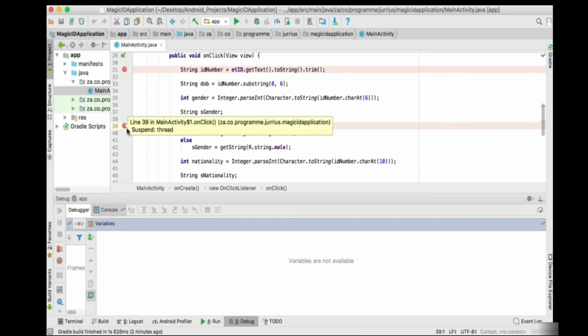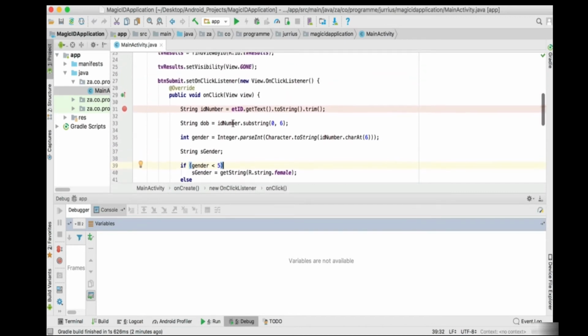Now the temporary one just means that the first time you get to this line, it will execute that breakpoint, which means it's going to stop your application there. But the next time it gets to this part, that breakpoint will be removed and your application will not stop there. For example, if you're running this in a loop and you add a temporary breakpoint there, then it will only execute that temporary breakpoint the very first time the loop runs.